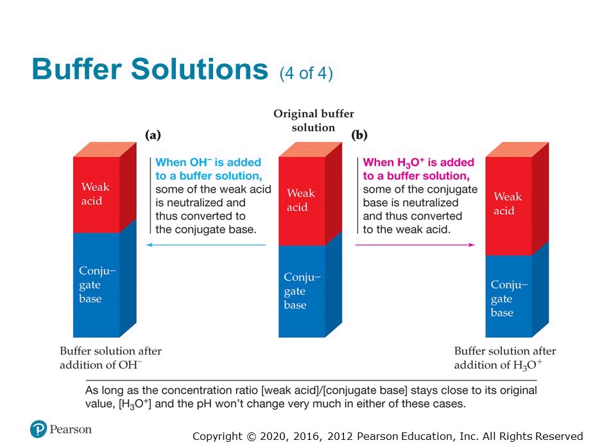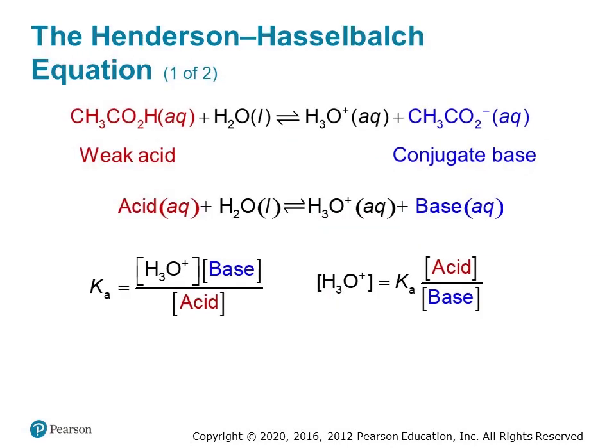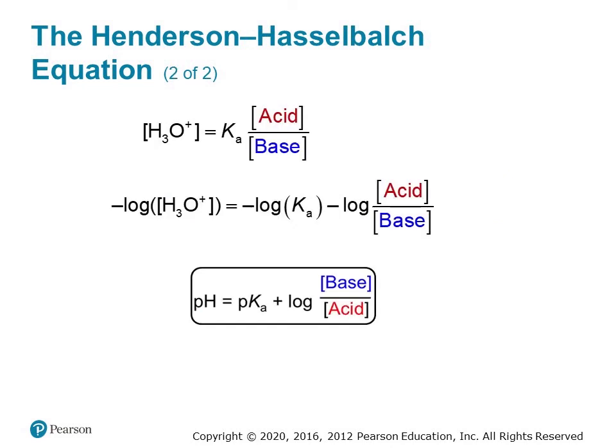If either the weak acid or its conjugate base are completely neutralized via the addition of a strong base or a strong acid respectively, we would no longer have a mixture of the two substances, and hence we would lose the buffer characteristics. There's an equation, the Henderson-Hasselbalch equation, that allows us to calculate the pH of a buffer solution. By rearranging the expression for Ka for a weak acid dissociation, and subsequently converting hydronium concentration to pH, followed by some rearrangements based on the properties of logarithms, we get the equation highlighted here. The pH of a buffer solution is equal to the pKa of the weak acid component, plus the base 10 log of the concentration of the conjugate base divided by the concentration of the weak acid.